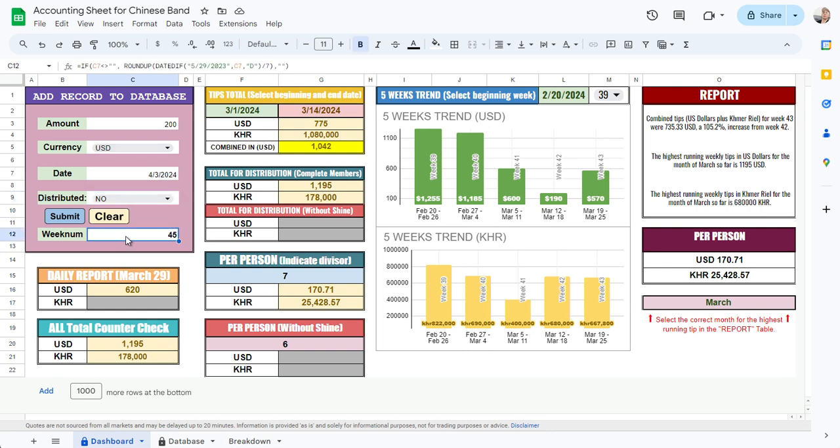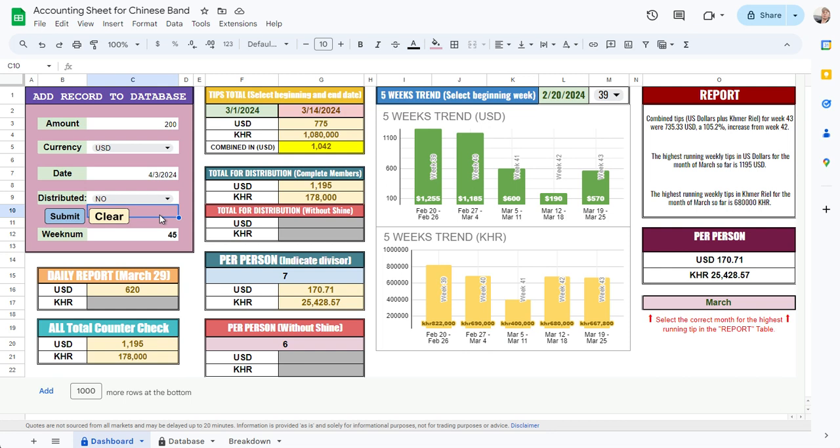So this one will automatically populate. By the way, the week number here is not actually the week number based on the year. It's actually based on when we started. So the formula here is not based on week number. It's based on our starting date, so it's going to keep counting even if the year refreshes. It's going to go beyond week 52 and keep counting to 53, 54, 55.